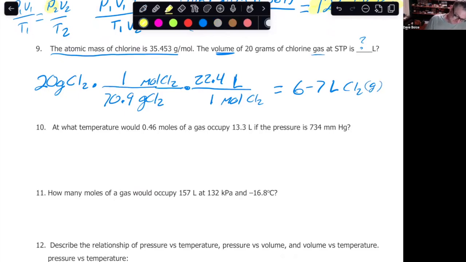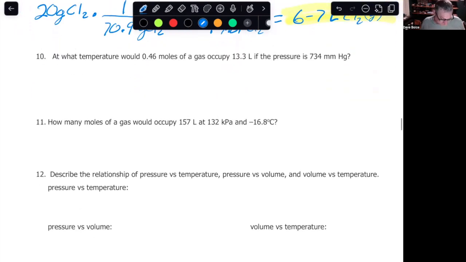Okay. So just because we're in the gas laws doesn't mean we can completely escape stoichiometry. It does pop up every once in a while. Just be very careful. Even though the question tells you this, you need to know whether or not it's talking about a diatomic and act accordingly.